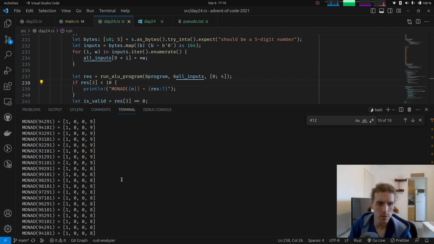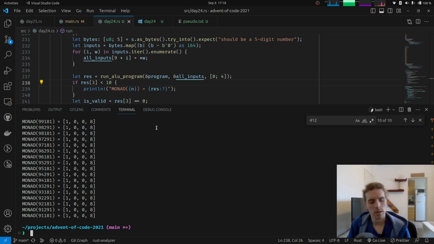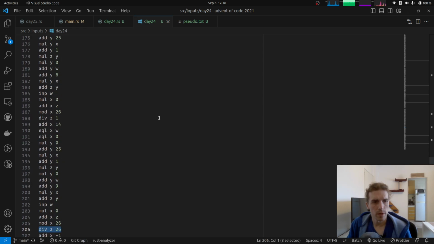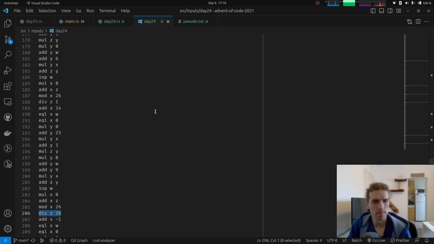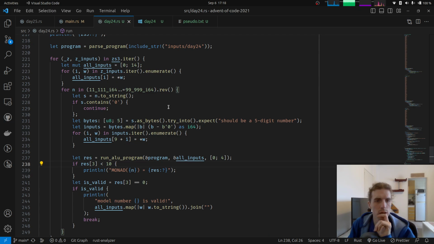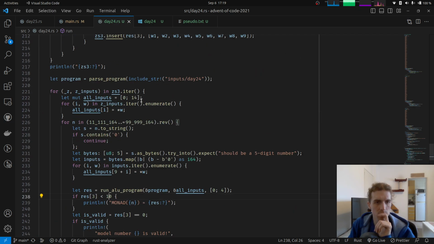But just a few. Huh. I am kind of suspicious about this. I don't know where I screwed up, and this is kind of a mess of the code.